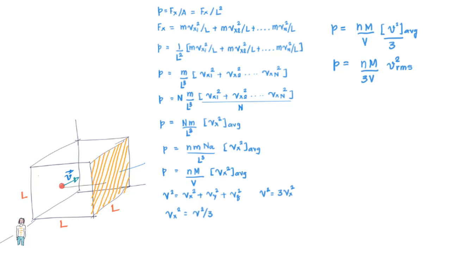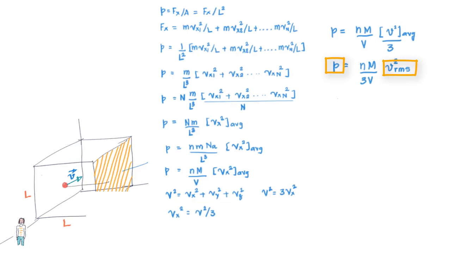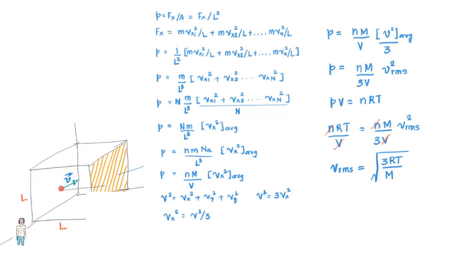We can rewrite this equation as most physicists would write. This equation is interesting since it connects the macroscopic property of the gas like pressure to its microscopic property like velocity of the molecules. So we see dependence of pressure of gas on velocity of the molecule. If we combine this equation with the ideal gas law, pV equals nRT, by substituting nRT in place of pV, what we get is vrms equals square root of 3RT upon M.